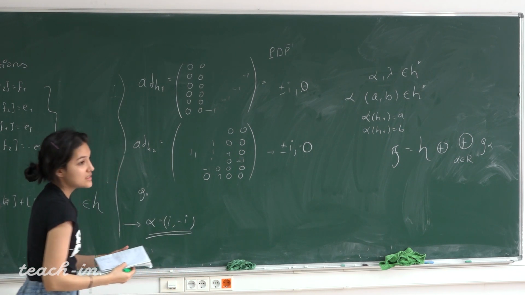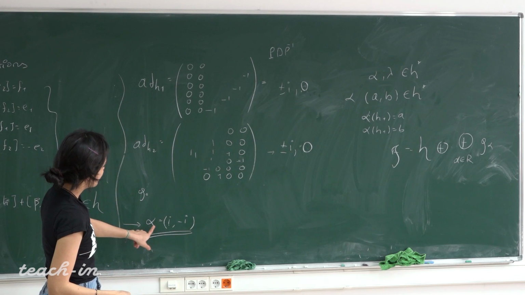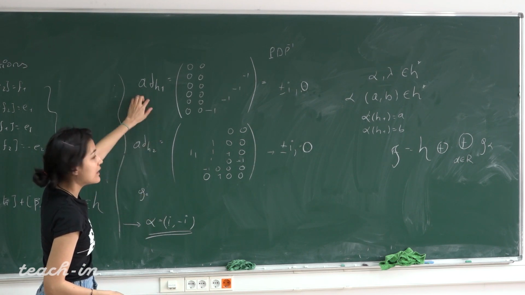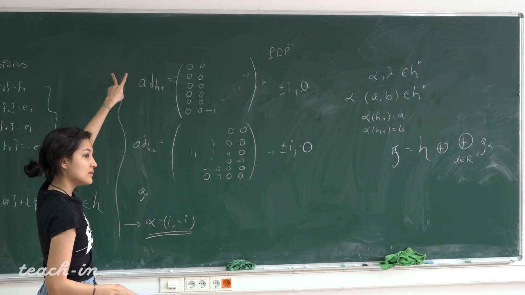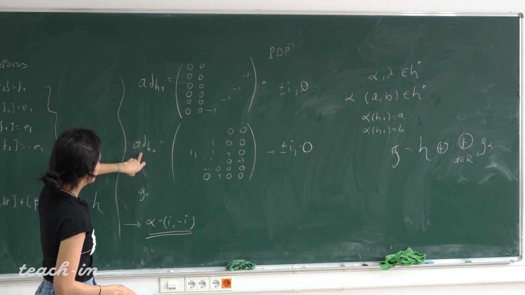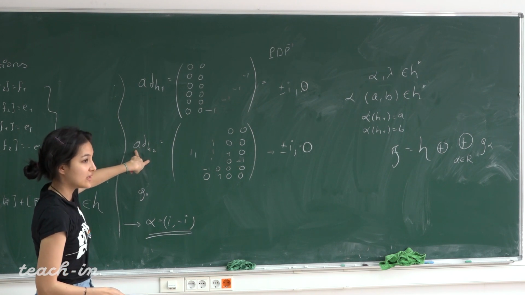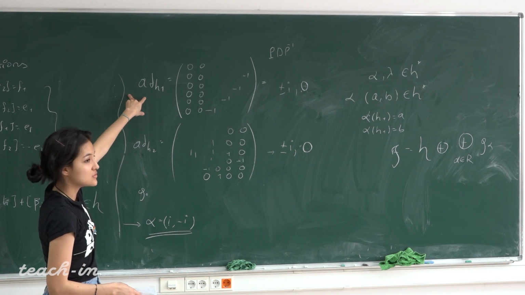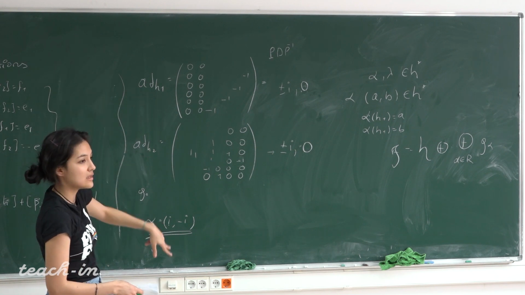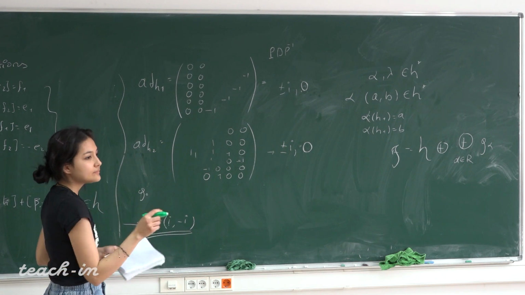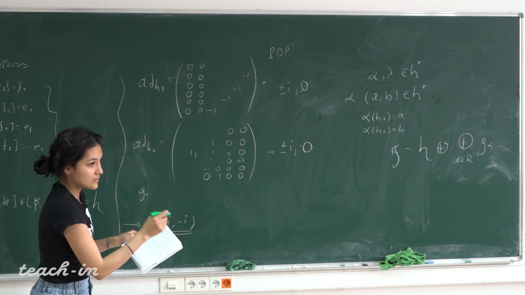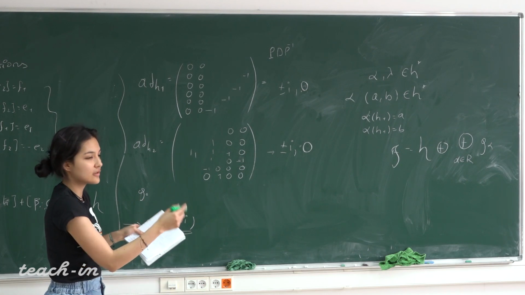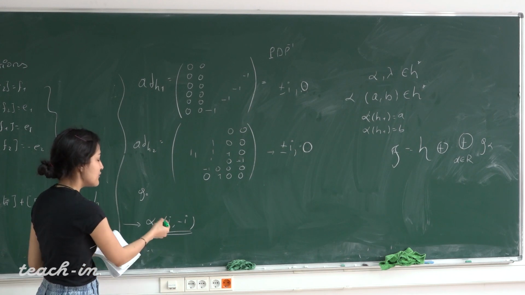I found this because, in principle, the eigenspace generated by I here is a two-dimensional one. I found two vectors here, and for minus I here, I found two vectors. Then I wrote a linear combination of these two vectors with I, and here the same, such that it is antisymmetric. Then I equate the two vectors and solve for the constants, the coefficients, and then I found the vector.